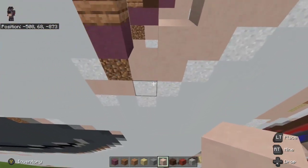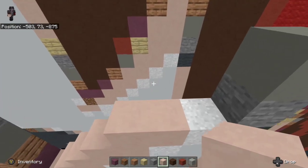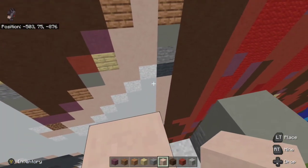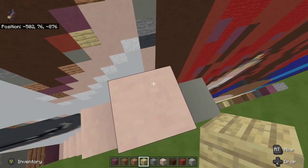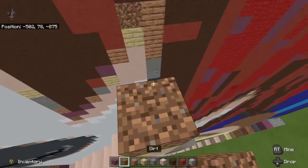So just do that all the way up, same pattern I was doing. And on top of the right white terracotta, we're gonna go up 2 white terracotta. To the right of it, we're gonna go up 3. 1, 2, 3. On top of the white terracotta up top, where we went through, we'll place birchwood plank on top. And then we're gonna place dirt on top of birchwood plank.